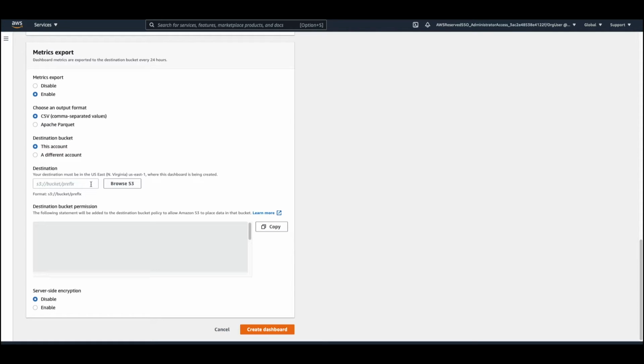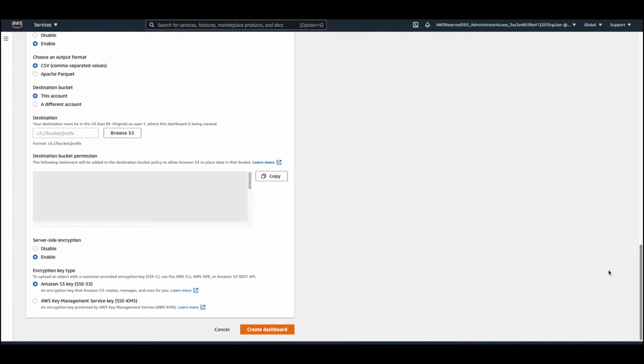Then you can provide your destination bucket and some permissions if you want. And do you want to provide server-side encryption or not? If you enable it, then you have to provide the KMS key and all that information. So that's how you create a dashboard. Because I've already created this, I won't do it. I just wanted to show you what options you get and what you can select.